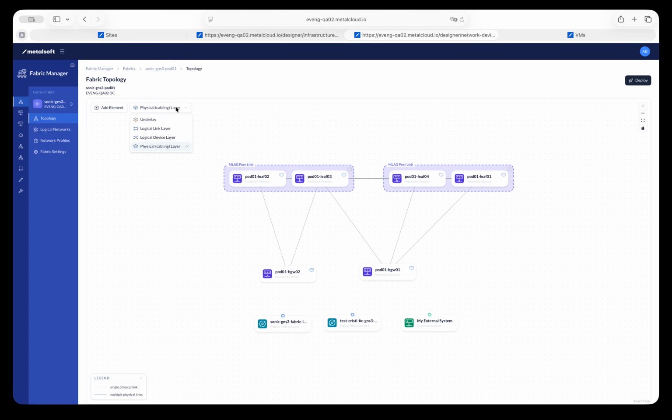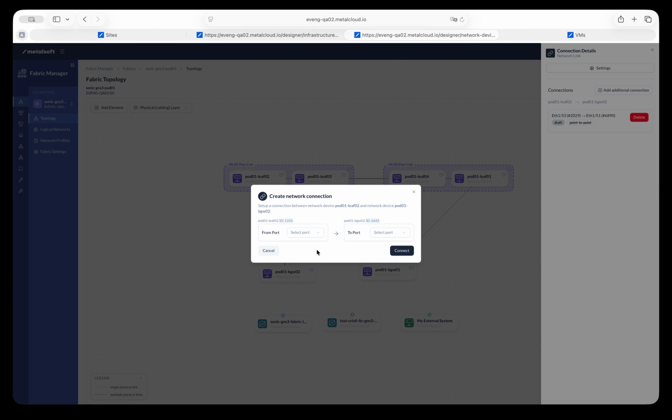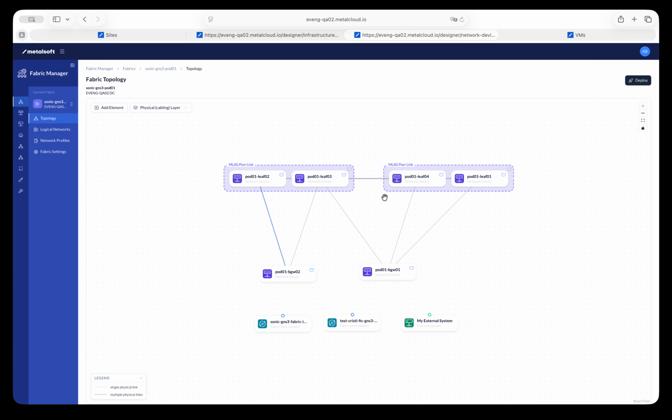You go up the stack from the physical layer all the way to the underlay, and you say, I want a connection between this switch and this switch. So you would define the connections between the respective switches. Currently, you have to manually specify whether you have uplinks between the switches. In the future, we plan to auto discover them.